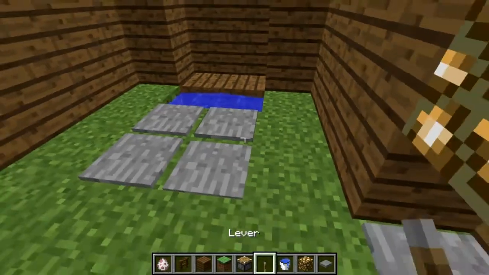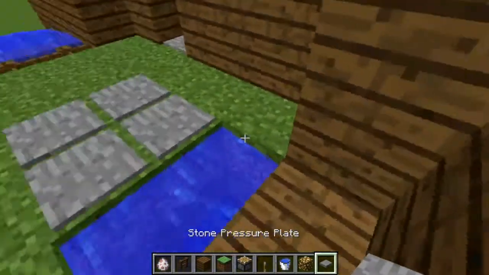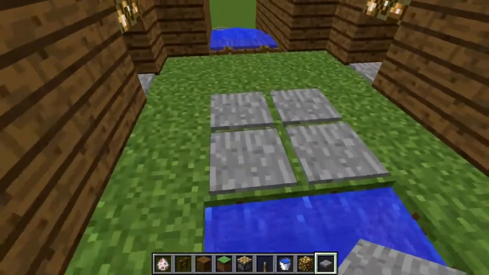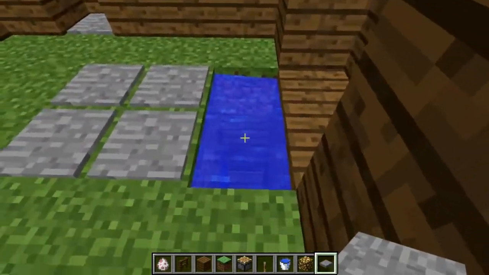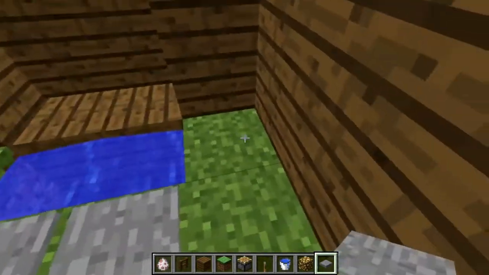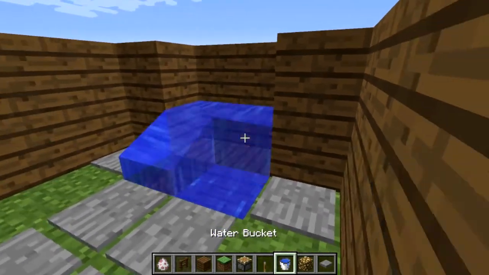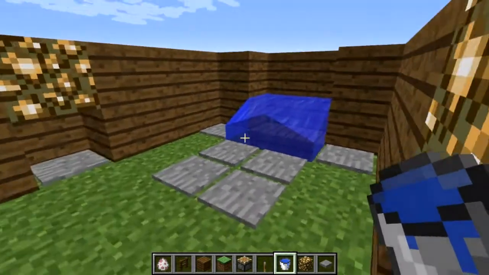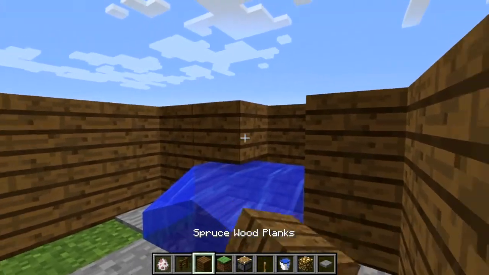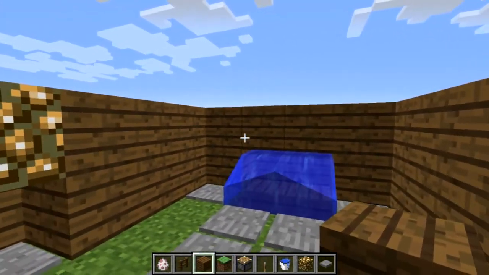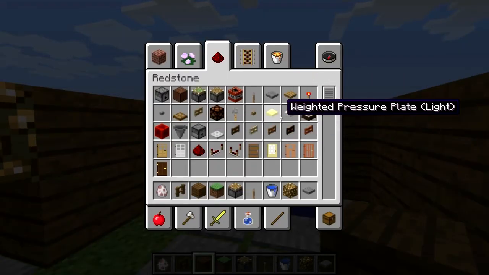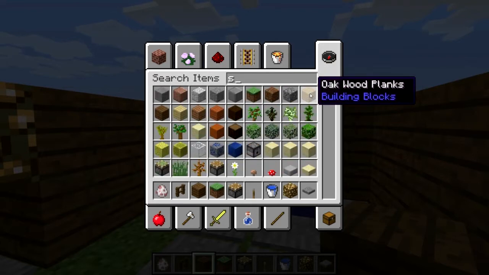And something else we need to do is get water coming from this spot here over to here, so that it pushes them out of this thing and they don't get stuck sitting in here. So we're going to need 2 more pressure plates on those sides to stop the water. Then you can go ahead and place water here, and that will push them out of that now. And we want to block this area off so that they don't go in there.